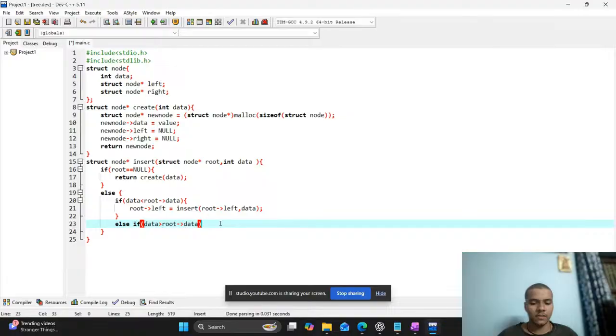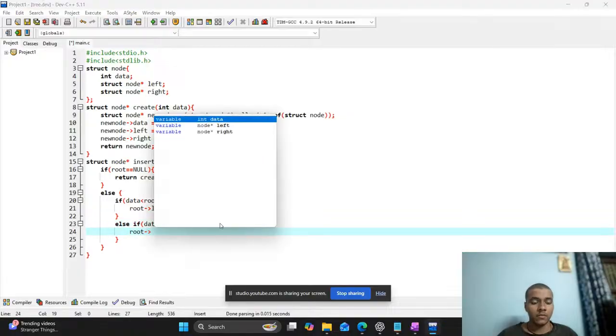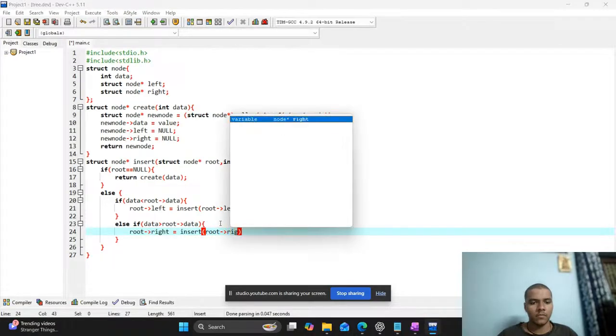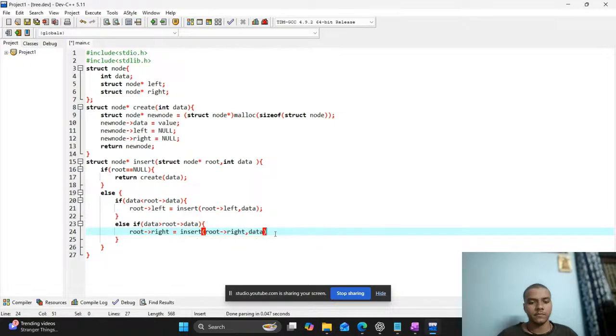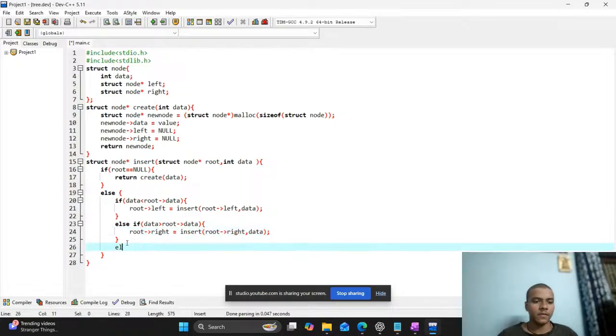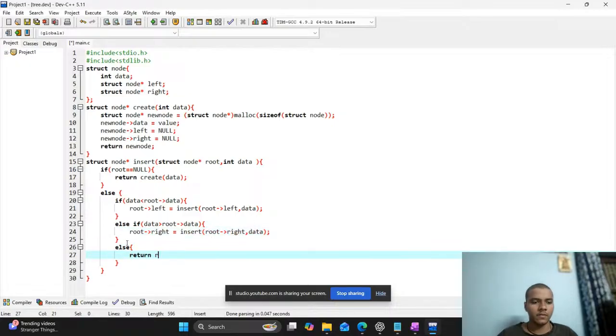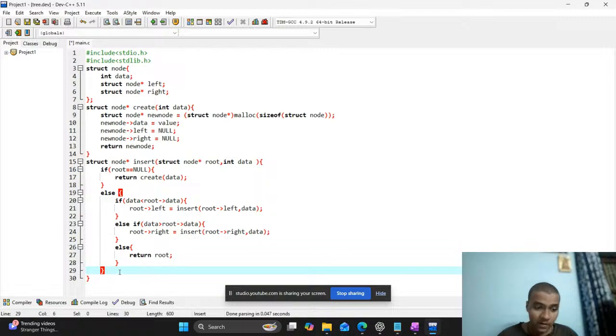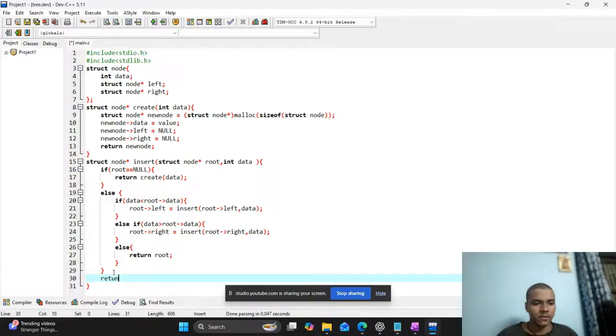If that is greater than the root, you are going to the right. If that is not the case as well, you are going to return the root. No duplicate values are allowed. Alright. After going into the else block, we will return the root as well.